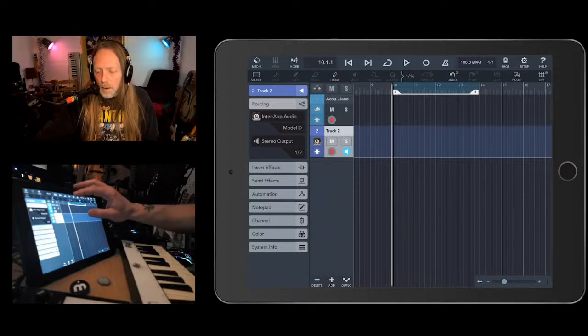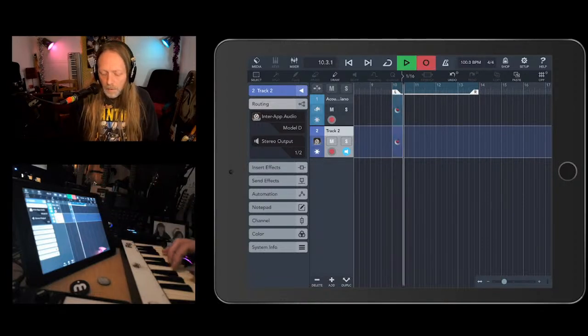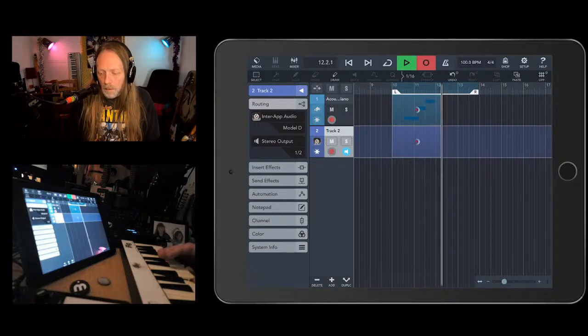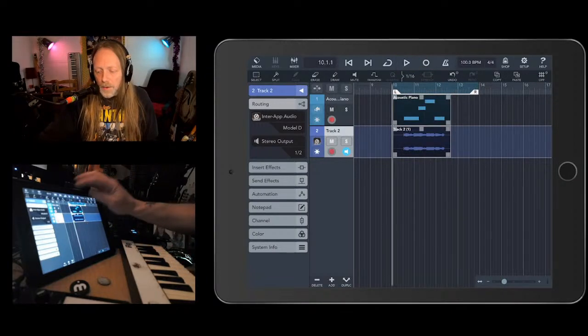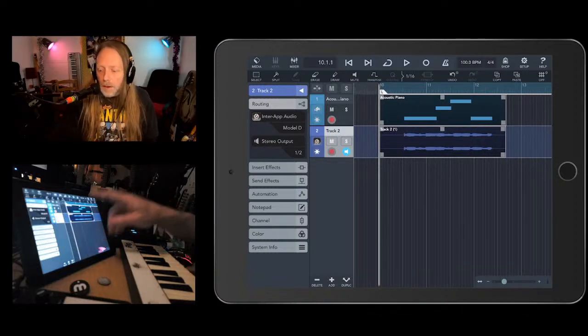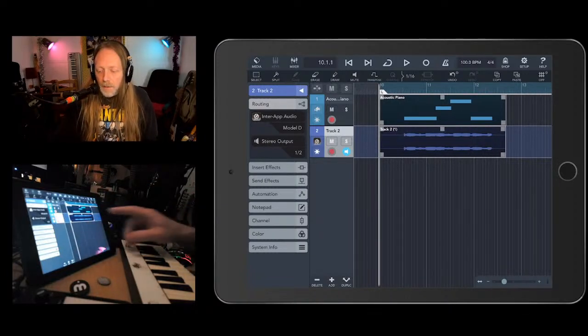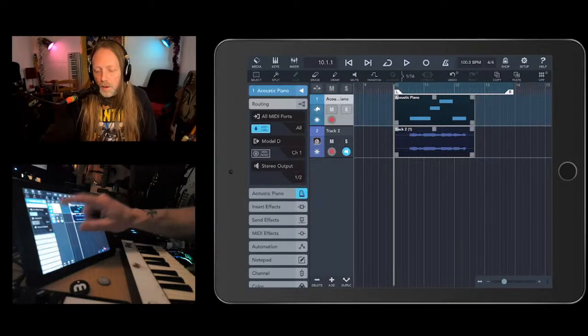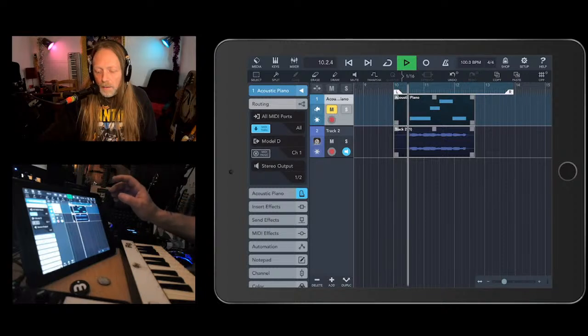Okay, so I'm going to press record. There, I didn't even use a metronome. Okay, so as you will see, we have recorded a MIDI part and the real audio coming in from Model D. Let's just mute that.